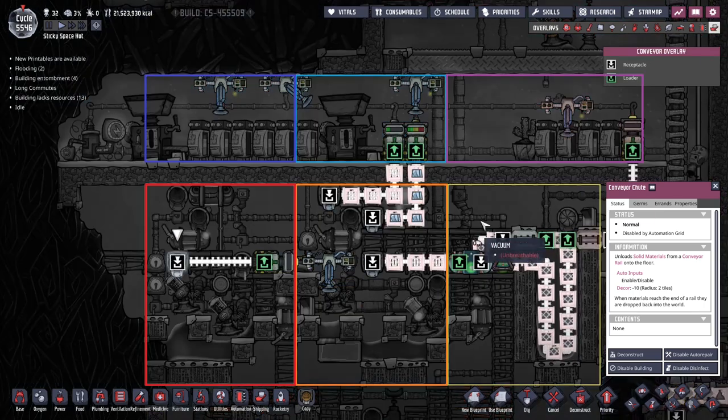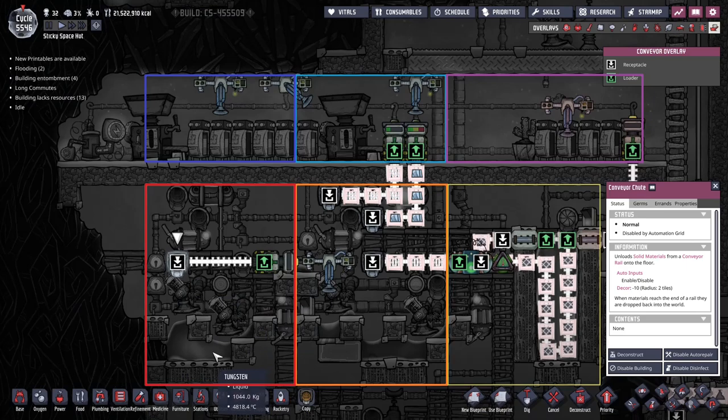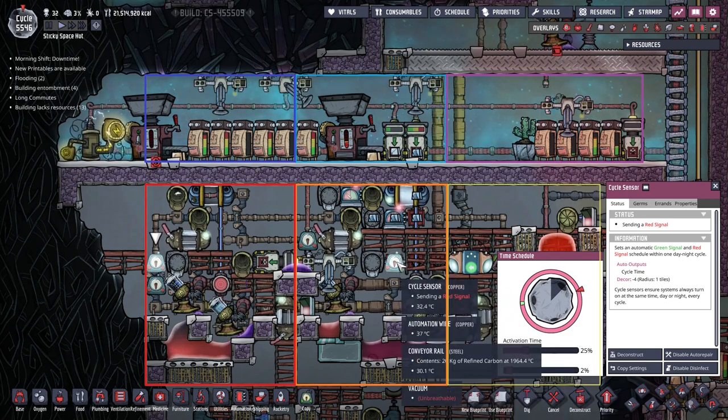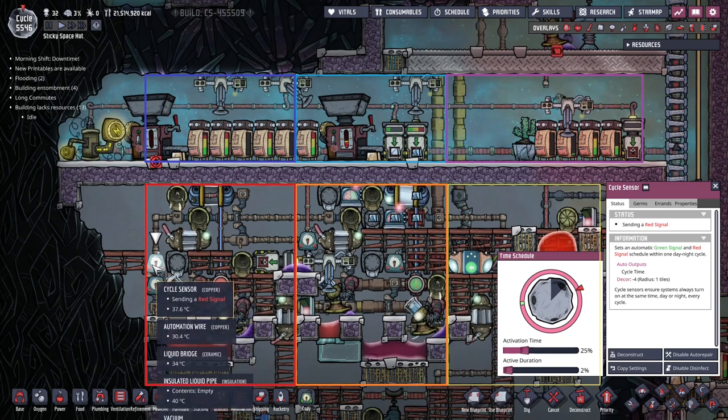Let me show you once again. The chute takes it to stage 3, which is molten tungsten, and that's the final stage where molten carbon is made. And this is controlled by a cycle sensor, and it's set to 2% activation and 25% activation time. So it activates at 25% into the cycle, same as this one. It's important that this one and this one are the same.